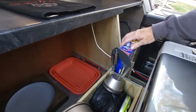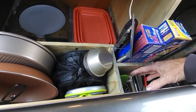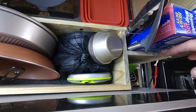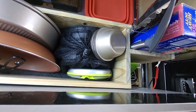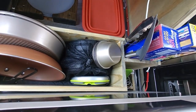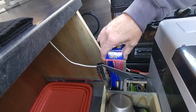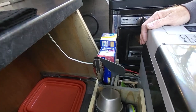I had a space in the back that needed to be a dead airspace because the refrigerator vents out the back through a small cooling fan, so I needed that area open. I went ahead and boxed it in, and Cindy's sister looked at it and said it's the perfect size for Reynolds wrap. Sure enough, I've got Saran wrap, Reynolds wrap, and my spatula and tongs in there. That works out really well.